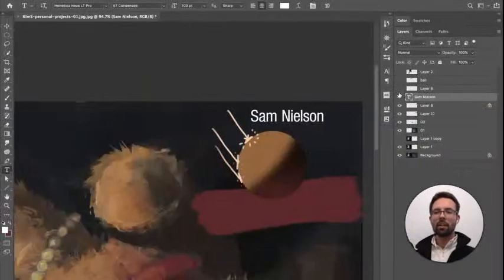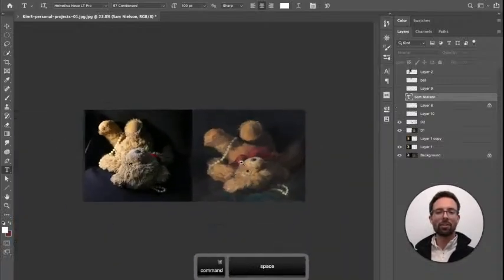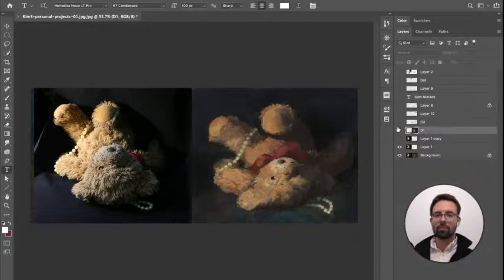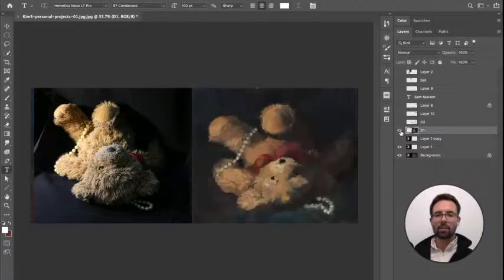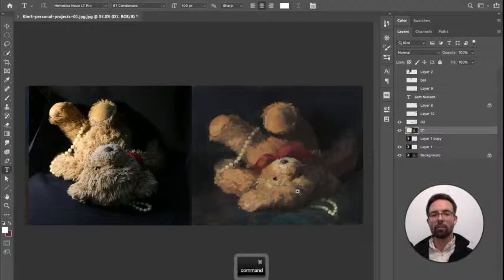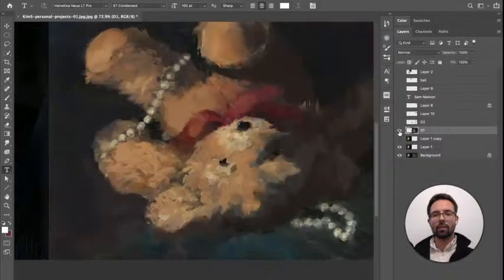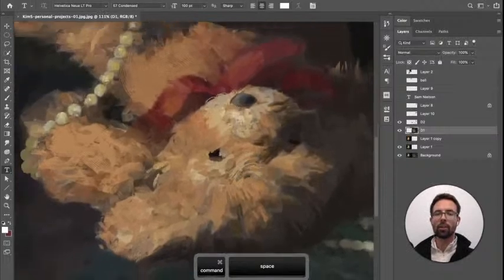Kim, does this help? Not the last part so much, but the paint over. This was the start, and then some adjustments with the big values, and then some more detailed refinements. If I had more time, I would just keep going the way I've done on the head. Step one, step two, now we just keep going in closer and refining more and more.